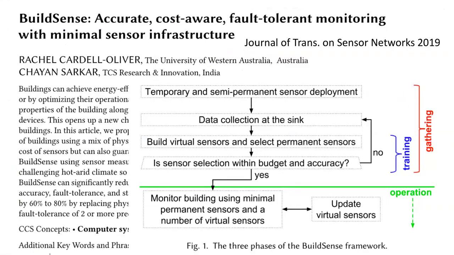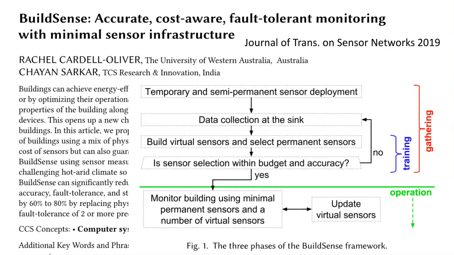And the inspiration was this. When we looked at all the data, we found that there was a lot of correlation, a lot of related data. So we came up with the idea of virtual sensing and a sense, learn, predict approach to sensing systems. What happens in this approach is you start with a training phase, and during that training phase, a large number of temporary sensors are deployed in whatever the environment is that you want to measure. You can have permanent ones as well.